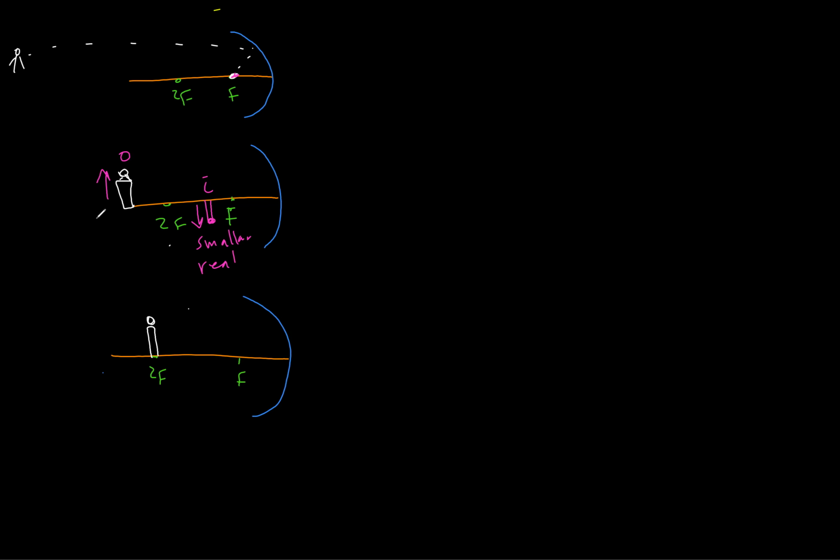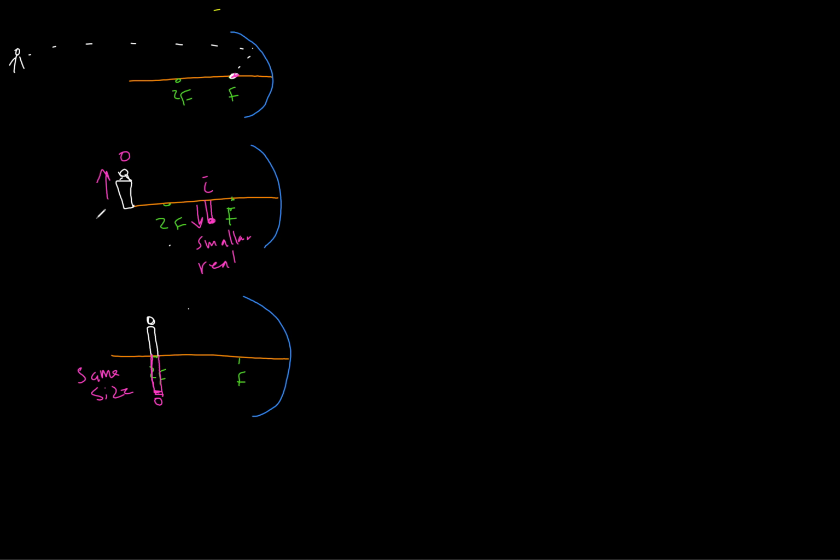So in this case now, if the object is on the 2F, that means on the center, the image will be also on the 2F, but inverted, and also what? Same size. It's going to be same size. So same size, inverted, and also what? Real. Why real? Because the image and object are the same size. So that means it's the same size and also same distance from the mirror, and also inverted and real image. So we understand now the third case.